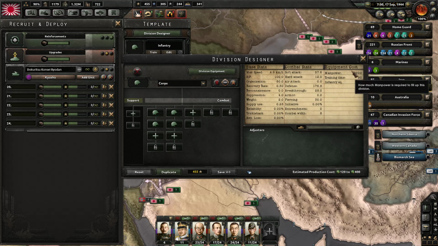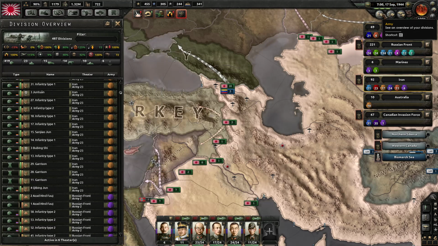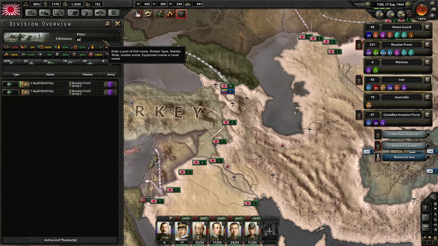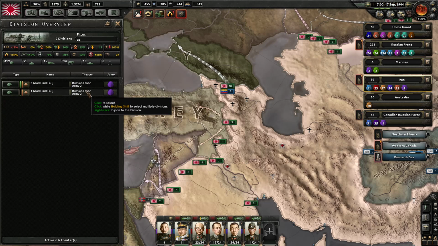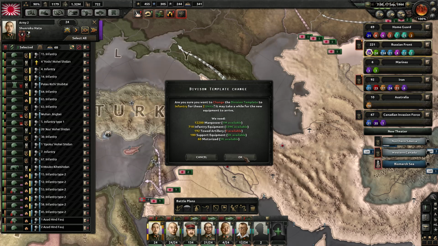What is this? Two divisions are using it. I wonder if I could find that and then convert them over to regular infantry. Or really, they're basically garrison units, but they don't look like garrison units to me. So that's these two. So you two selected. Could you just become regular infantry?